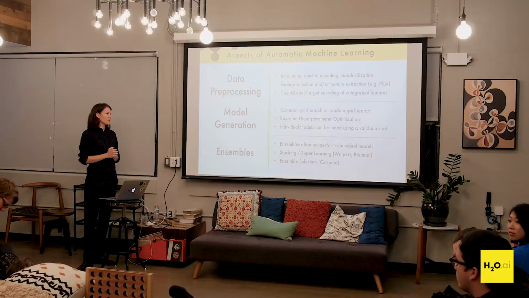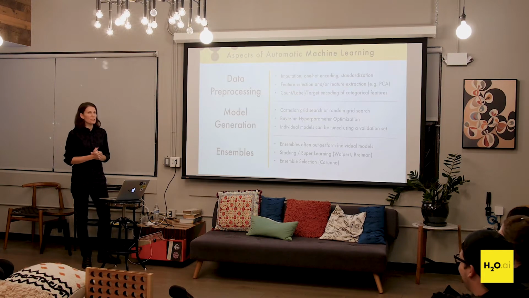Is there any particular reason in general to use stacking versus ensemble selection, or is it more just preference or trying things out? That's a good question. I think it can depend a little bit on what your situation is. If you have a huge number of models versus a small number of models, like only 5 models, then you might end up getting similar results either way. It's probably always good, in any machine learning process, to try both things and see what works best for your data.